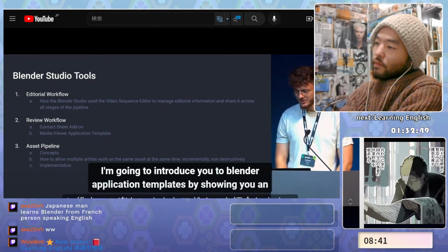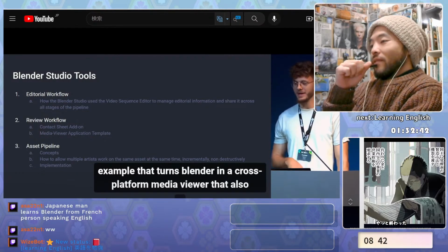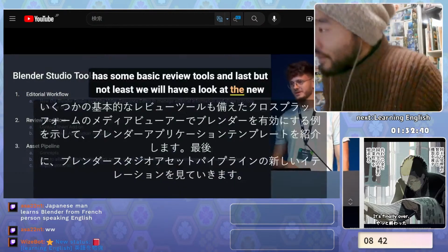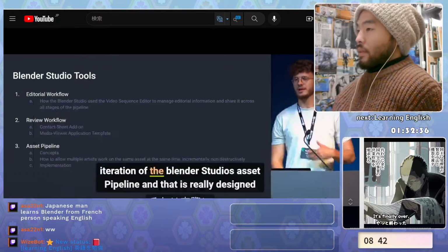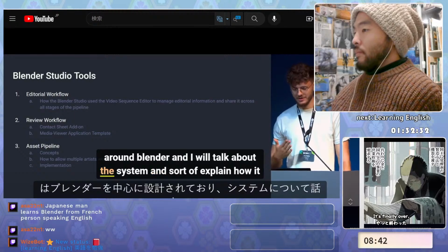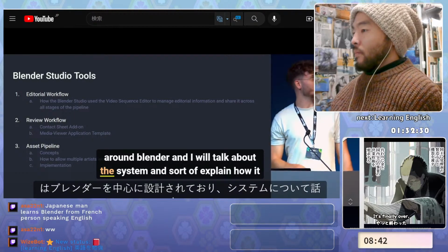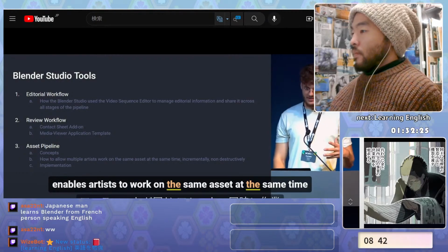After that, I'm going to introduce you to Blender application templates by showing you an example that turns Blender in a cross-platform media viewer that also has some basic review tools. And last but not least, we will have a look at the new iteration of the Blender Studio's asset pipeline that is really designed around Blender. And I will talk about the system and sort of explain how it enables artists to work on the same asset at the same time.